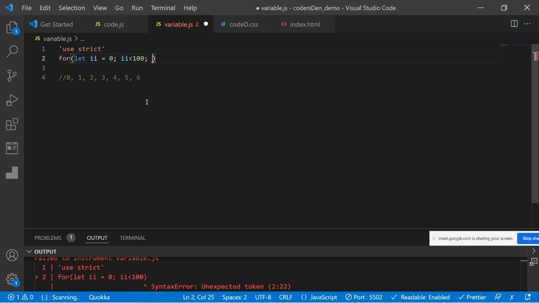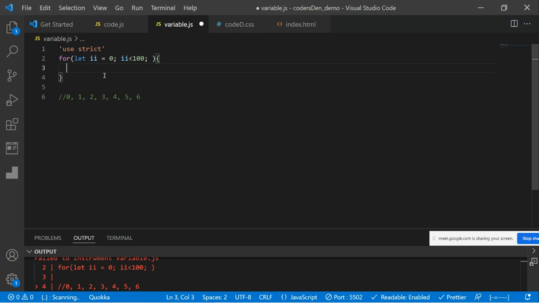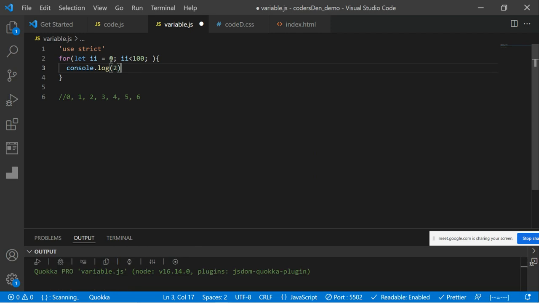And then when you have a loop, you have to let it know when it should increase or decrease. For example, this is a loop. I said i is going from 0 to 100. If I write any code here, let me just say console.log 2, it is going to continue doing this till kingdom come. It is not going to stop. Why? Because I said let i be equal to 0.